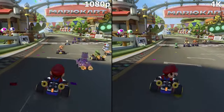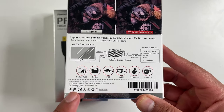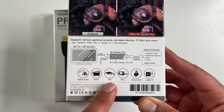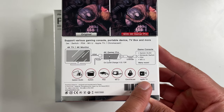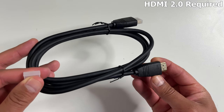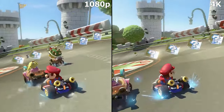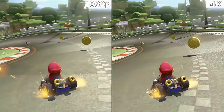It's aimed at the Nintendo Switch, both Switch OLED and the original Switch, but it will work with other devices like a PS4, Wii U, Chromecast, and Apple TV. They also sent me this HDMI 2.0 high-speed cable. You're gonna need one of these for this setup. The original HDMI cable that comes with the Switch won't work.